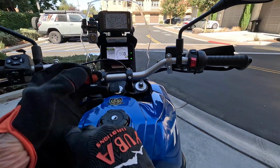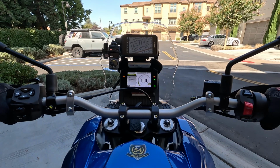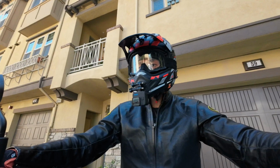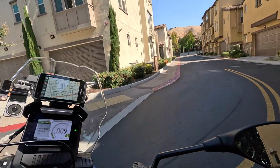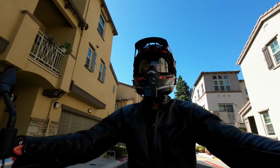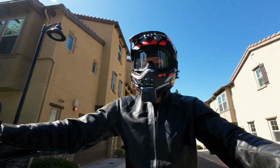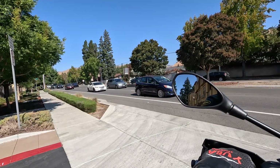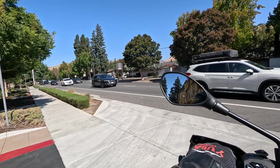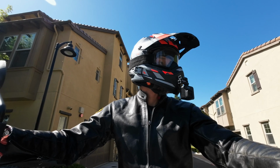This will be the second time I'm trying this bad boy. Sounds good, that's for sure. I should say sounds better. Kind of curious if I can tell a difference in performance. I doubt that I will, just because I don't ride this bike that often. It seems like every time I ride it, it seems fast.